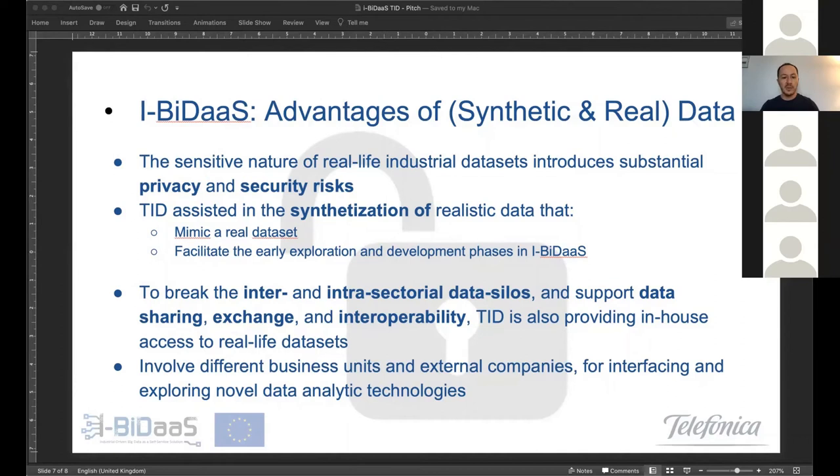Also, as a step towards the materialization of breaking the inter- and intra-sectorial data silos and supporting data sharing and exchange, we also provide the consortium in-house access to data, so specific data collections that are relevant and represent some of our use cases, in a secure and controlled manner. These data sets address three orthogonal use cases and consist of very diverse signals that span from call logs to streams of mobile phone transactions for many customers. They are the product of joins of smaller collections that are curated and maintained by various product teams. To this end, Telefonica met successfully both criteria of data diversity, data complexity, and cross-domain interoperability.